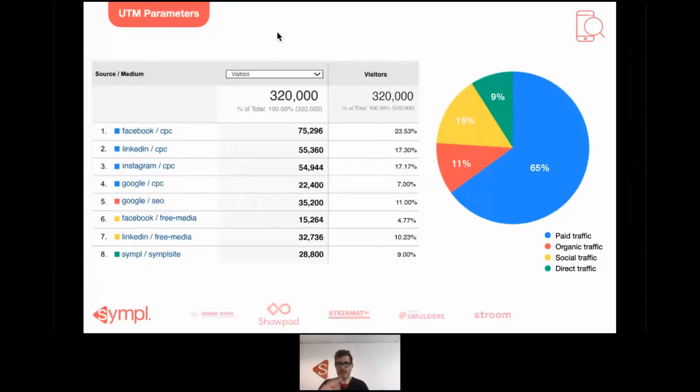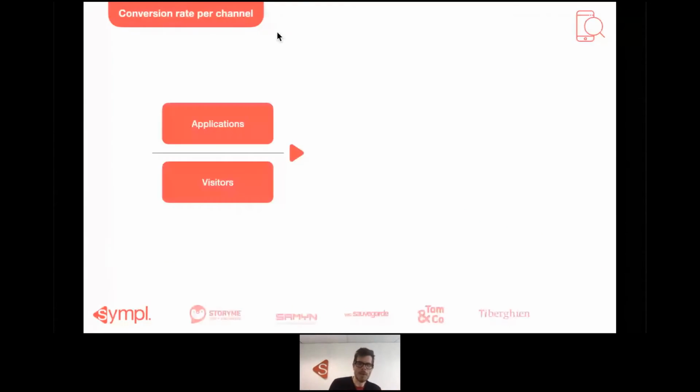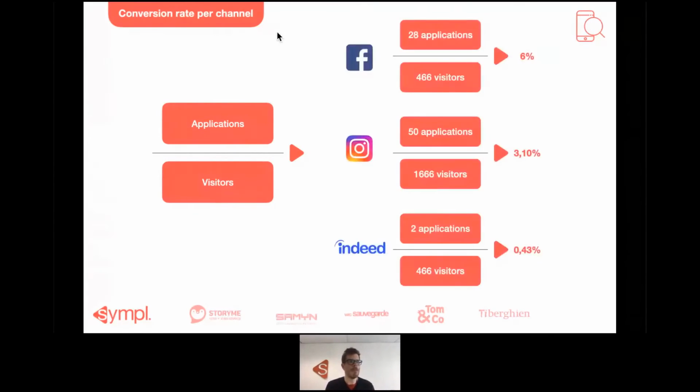Okay. And then, once you have the UTM codes running and buzzing into your little system, you can start playing around with that, right? We mentioned conversion rate, right? That was the easy one, applications per visitors. But now you have the data, you can go further.